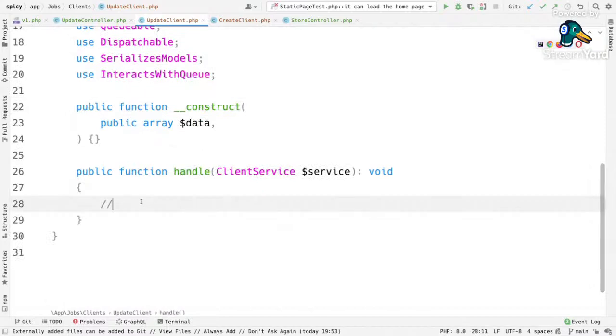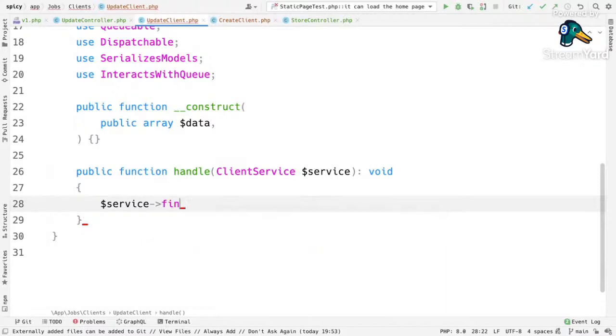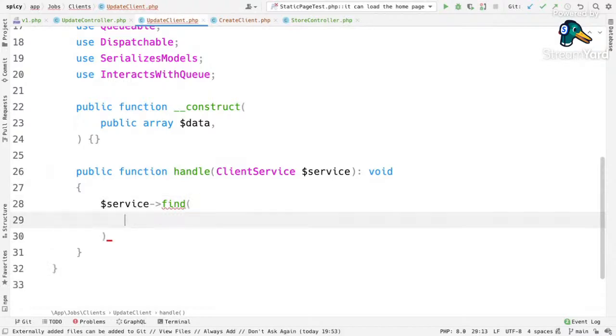What we'll probably do here is service find. The UUID is this data UUID.